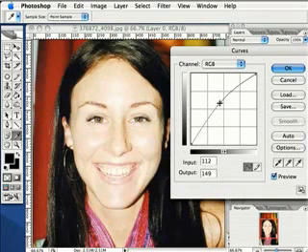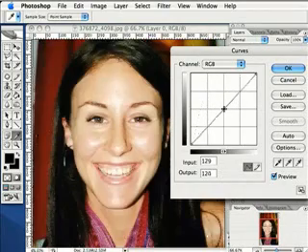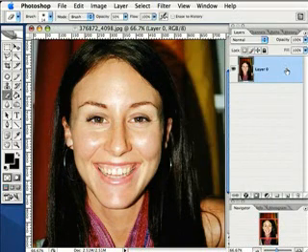Now, if you go the other direction, you see it's going to brighten the image. It looks like we used more flash than we needed. And some images look like that. But just go ahead and put it in the middle there and drag it down just a little bit, just to tone things down so it's just not so harsh. And then go ahead and click OK.